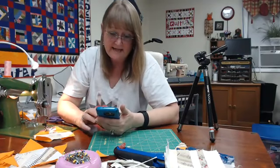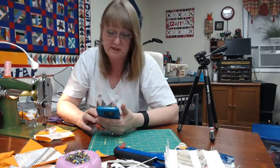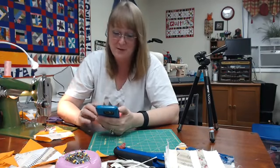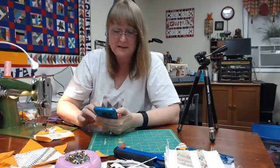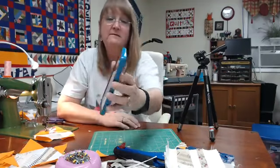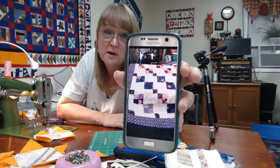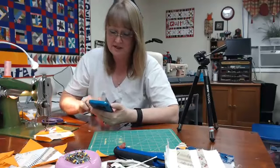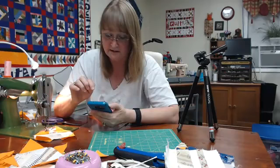Rebecca says, I'm working on putting this binding on the Scrappy Baby quilt for my cousin's twins that were born just this week. One boy, one girl. The boy one was already done. Maybe the girl one was a surprise. But she sent along a photo that's taking its sweet time to open. Oh, cute. Love, love, love. 4 patches and sashings in purples. How cute is that? That is absolutely wonderful. Babies are the best excuse for quilt making that there is. You just can't get by with that. And of course, 4 patches, well, and 9 patches are my absolute favorites.